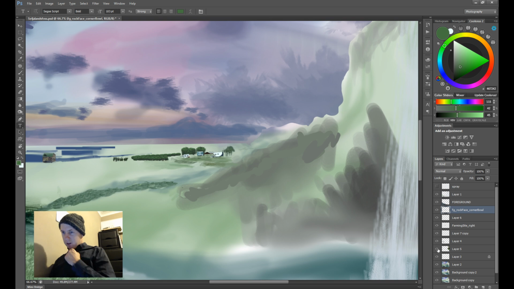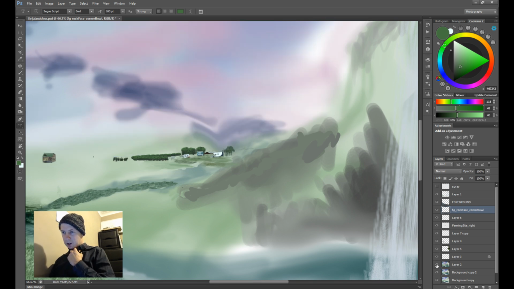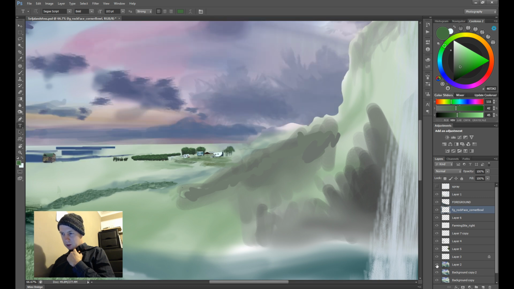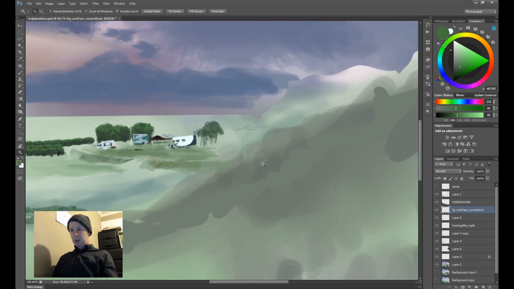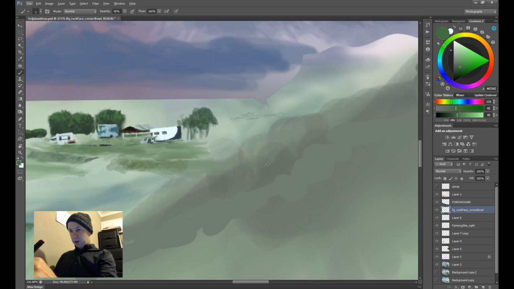I'm not too sure where. I think this is just the one layer, to be honest. It's got to be on some layer. Yeah, it's definitely on that layer. Wow, so it's hard to manipulate it. I just got to paint back into it. That's the thing. So I'll just do that now, once this actually tries to catch up.